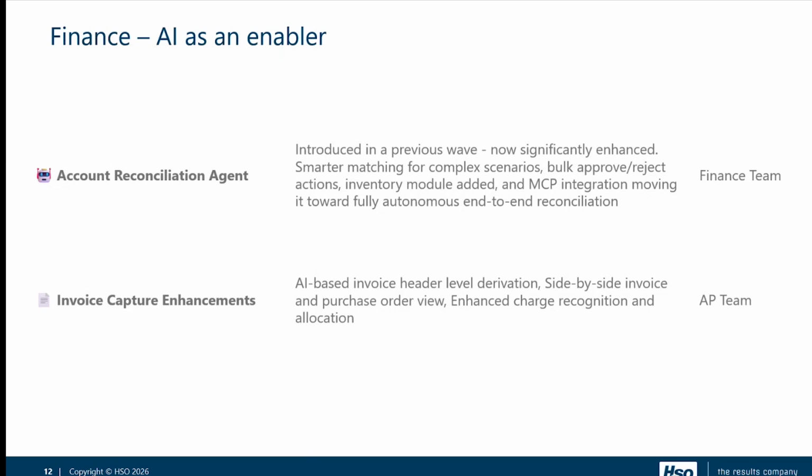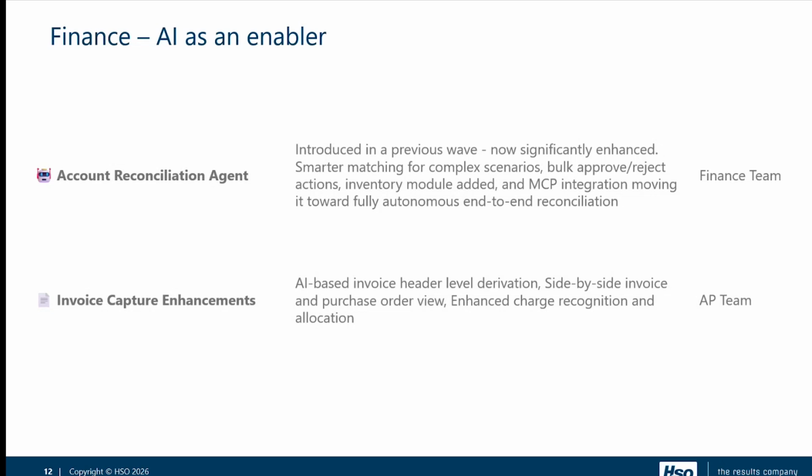Fixed assets, I think, and project accounting are all future wave, but I will check on that. And then again, MCP integration. We talked about MCP earlier, so this is going towards a fully autonomous integration where you can have an account agent talking to another agent, which may be orchestrating the close, so it can supply this information on your reconciliations to other AI agents and bots.